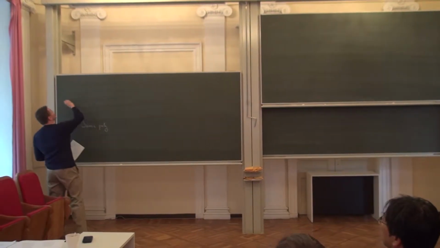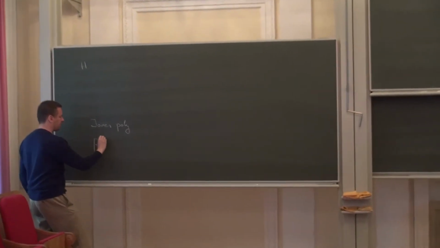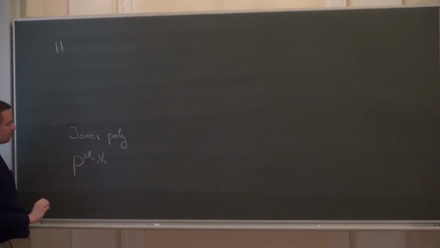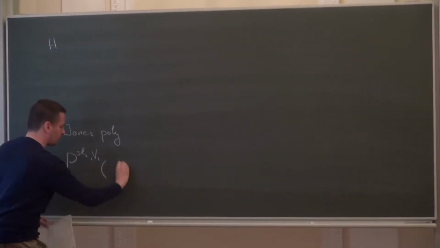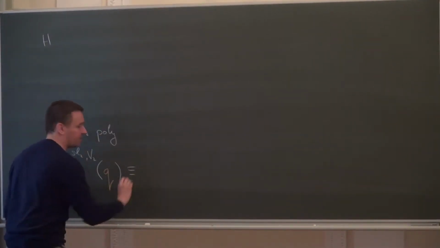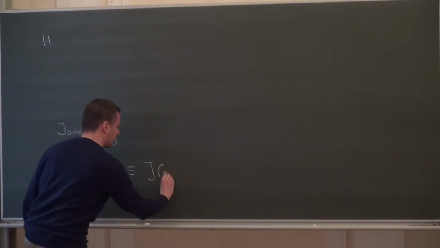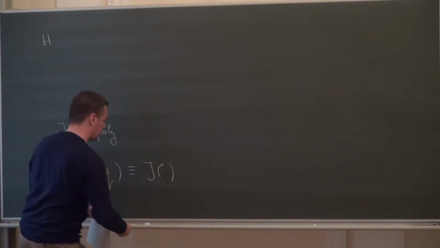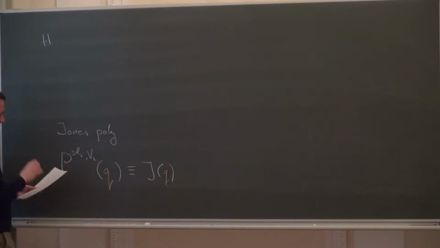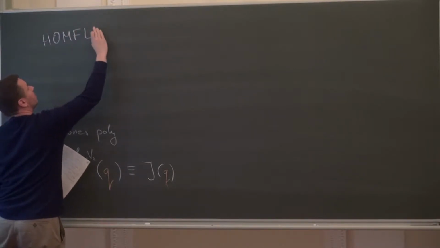We also talked about, so this is what we usually denote as PSL2, and it's associated to a two-dimensional representation of SL2, and it's a polynomial in only one variable Q, so I'll write it in red. And conventionally in the literature the Jones polynomials are sometimes denoted as J, so J of Q would be the appropriate notation. Okay, so then we also talked a little bit about the HOMFLY polynomial, which is a generalization.